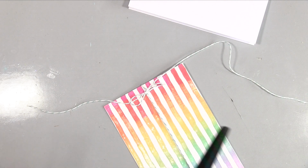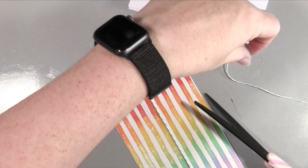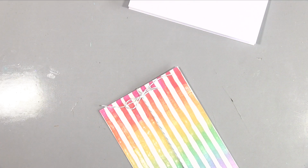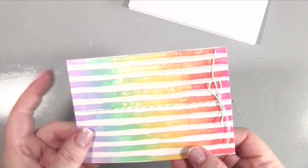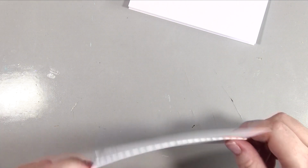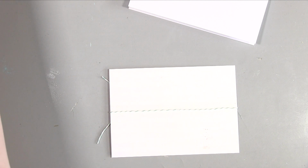Okay, and let's cut the excess off, which is quite a lot this side. I think I went a bit mad. Okay, and then we've got a little bow just down that side. Hopefully that will work fine. Who knows, we're sort of making it up as we go along, really, just using different bits of scraps, a few bits that are sort of already in our stash, so we'll see what works and what doesn't, I guess.